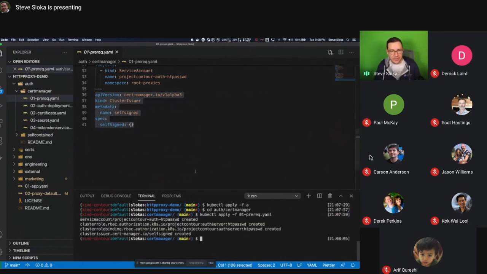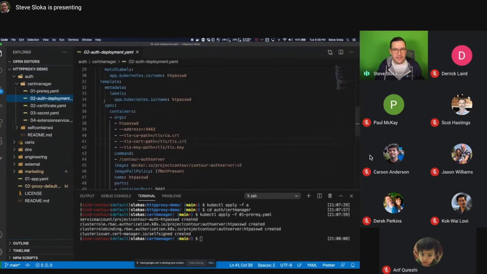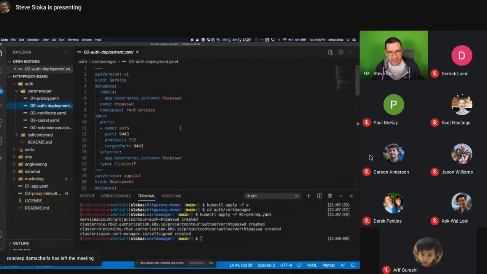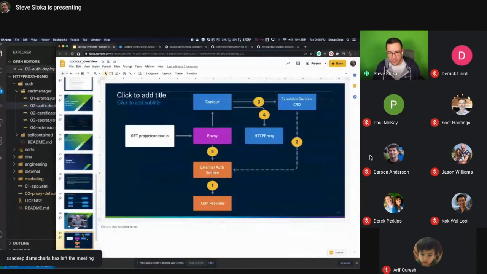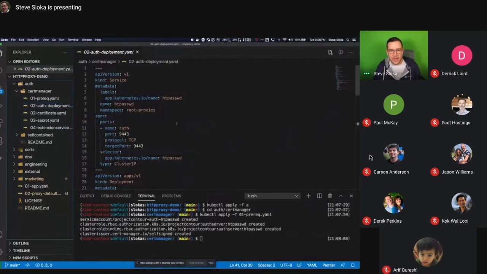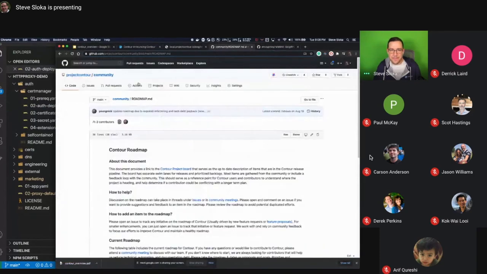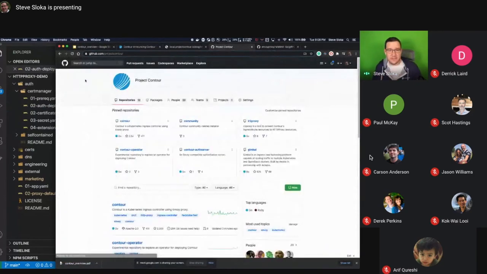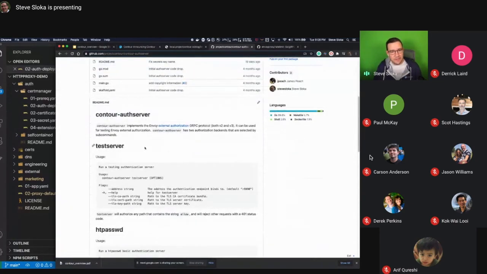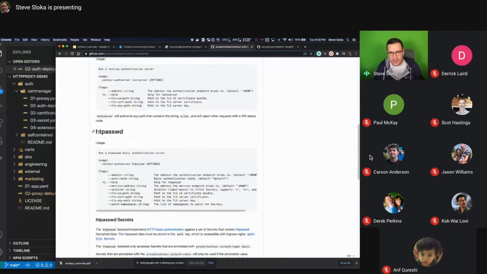Cool. All right, now we're going to deploy our actual auth server. In our example, that's this number 1 box here, this external auth service. Contour has, out on our website, some examples which you can leverage, and we're hoping to grow this as time goes on. Here's a sample server. There's a test server, which is like an in-memory thing we can use for unit testing. And what we'll use today is the htpasswd server, which is going to give us just basic auth.